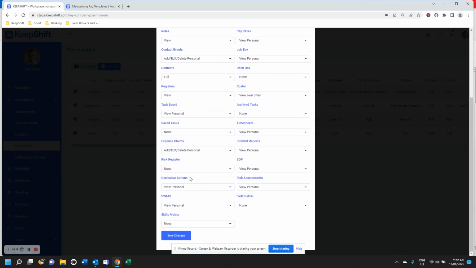So you can go through each button and you can adjust what your employees can have access to. The main thing, if you're in the trade sector, what you probably will want them to have access to is adding, editing, deleting your swims. So you could put full access for that, full access for any safety documentation. Always ensure if you make a change to save the changes.